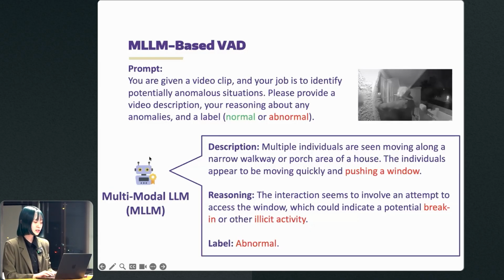In this case, the MLLM can successfully predict the anomalies. It finds that in these videos, there is a man pushing a window. The reason the LLM thinks this video is abnormal is that it involves a potential break-in or other illicit activities. So here, the MLLM says that this video is abnormal.